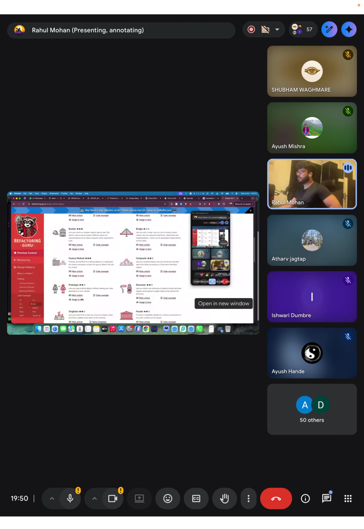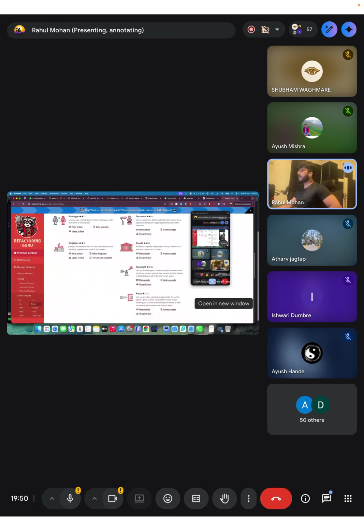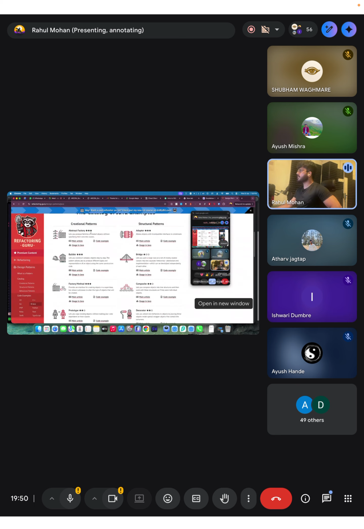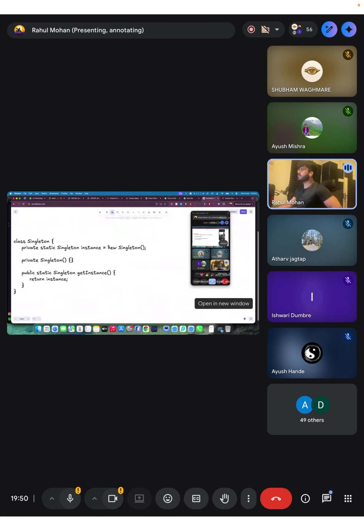There are other patterns. You can see singleton here, facade, flyweight. Singleton lets you ensure that a class only has one instance while providing a global access point to that instance. Now, why would this be useful? These are other design patterns. Don't worry about it, I'm telling you where the concept comes from. Okay, let's understand the code first.